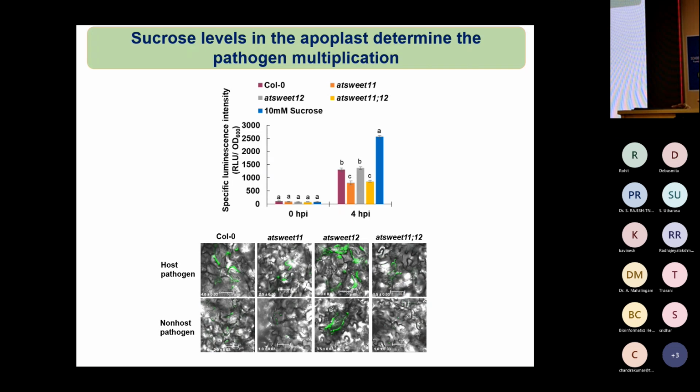So this is actually a proof of the previous ones, which we are able to show in an in vivo system. It took a long time for us to establish this assay and then get this done, but it wonderfully worked out well. And it even strengthened our own belief that, whether or not it is considered as SWEET transporters' involvement, by regulating the sucrose levels we are able to control the pathogen multiplication as well as eventually the occurrence of disease symptoms.